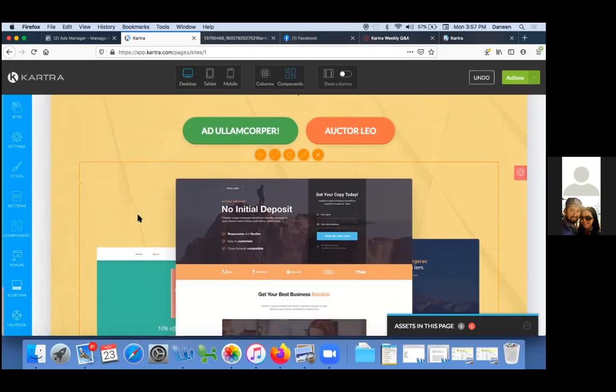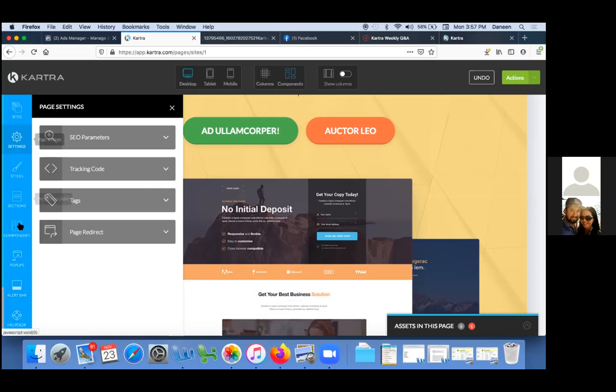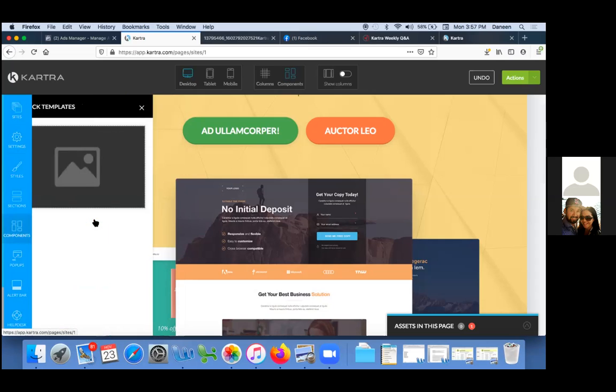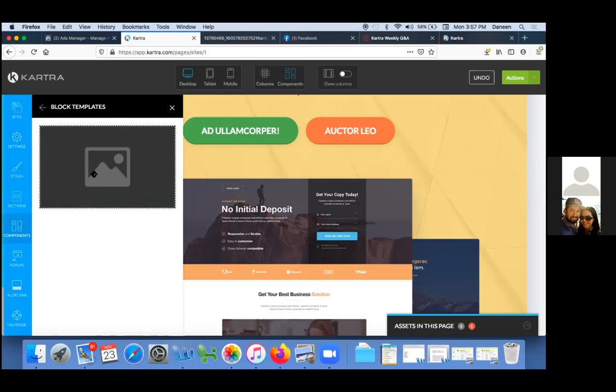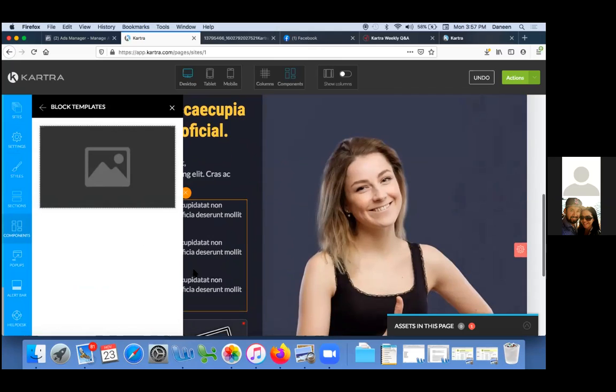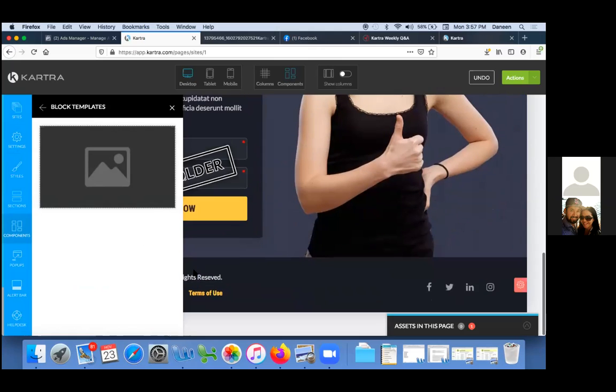because the template, the way it's designed, it's already designed to convert. It's already designed for the way it should be. All you want to do is change the aesthetics of it, if anything. Don't think you need to build a whole new page. You don't. If anything, components, sections, that's where you'll be. So if you want to add an image, click, drag it over, and you can put a new image in that placeholder. Nice. But at the same time, let's X out of that.